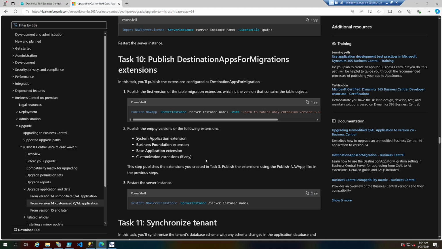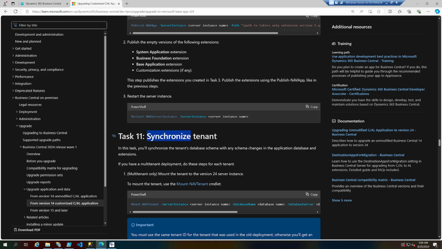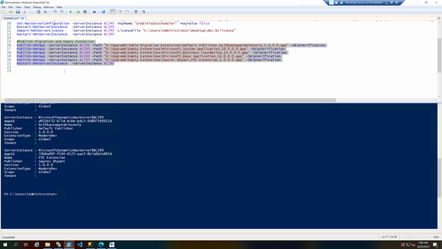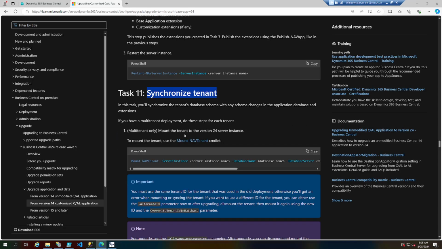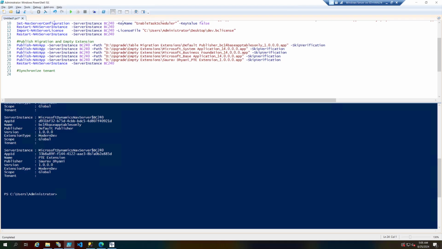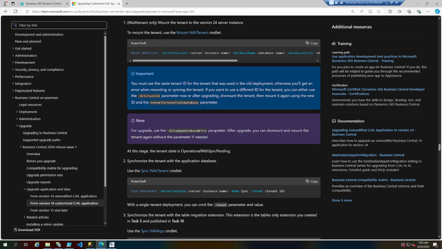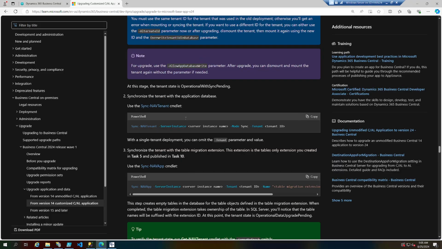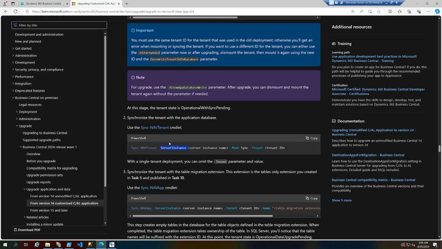Okay, let's move ahead. Now you need to sync the tenant. This step verifies that whatever you have built is all correct or not. Some people have commented that they try to force sync it and all. You don't have to do it ever. If you reach a point where you have to force sync, that means you are doing something wrong in all the steps. While this is happening, we'll read through it, but I don't think anything is happening till this point. So we'll do the Sync-NAVTenant here.